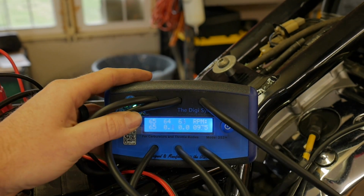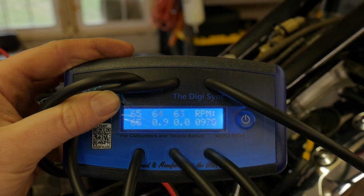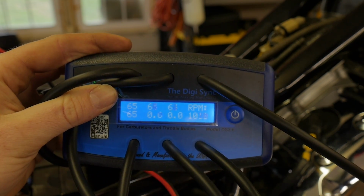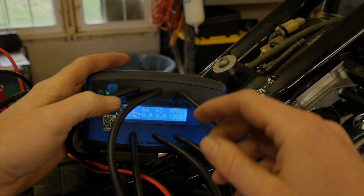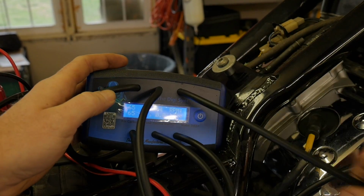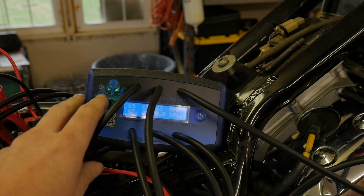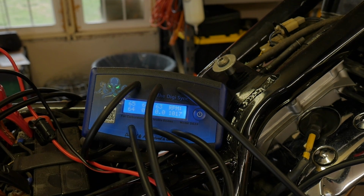So these measurements are going to be measured in kPa, or kilopascals, whatever you want to call it. But ideally we're looking for a 1 to 2 number swing. And that little scan code right next to my thumb, you can scan that. It's a whole instruction manual on how to do this. And honestly, with these numbers, I probably could have just ended the video, because it's not too far off. We were so close. But let's screw with it, why not?